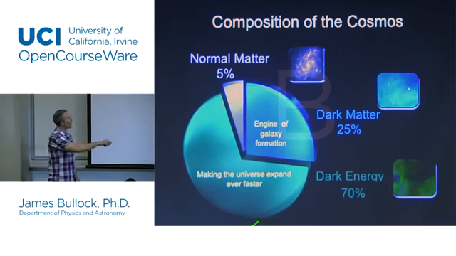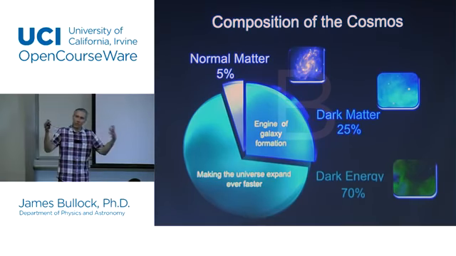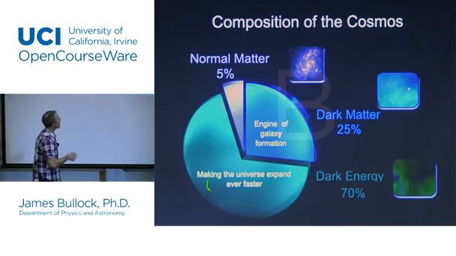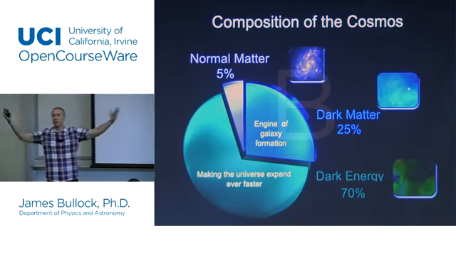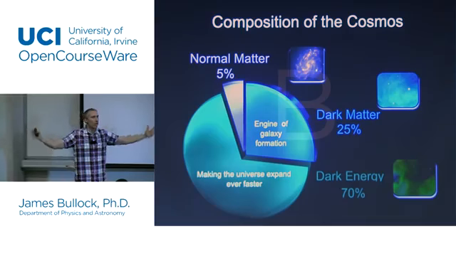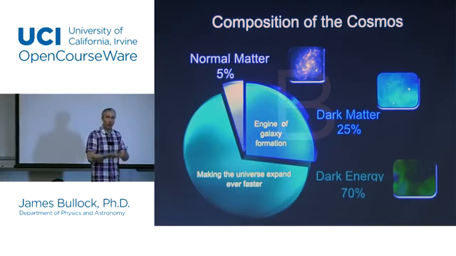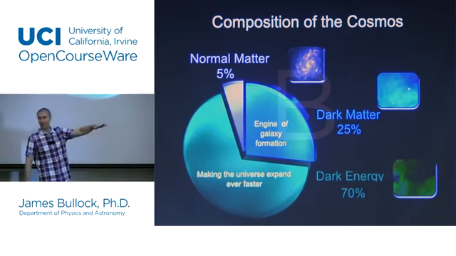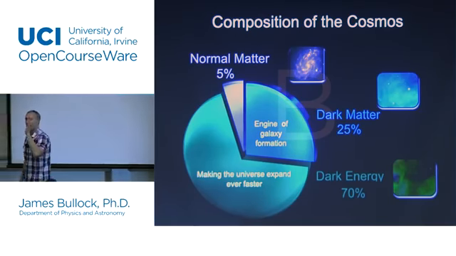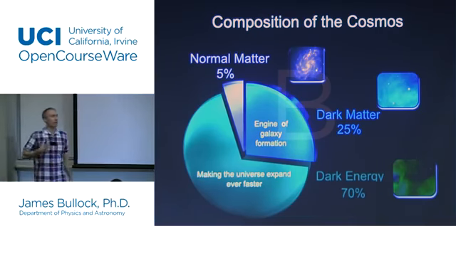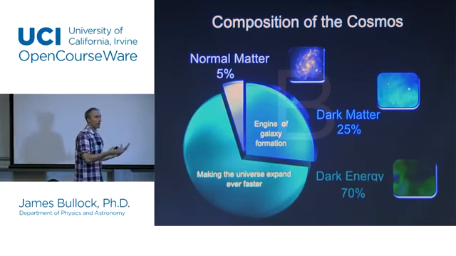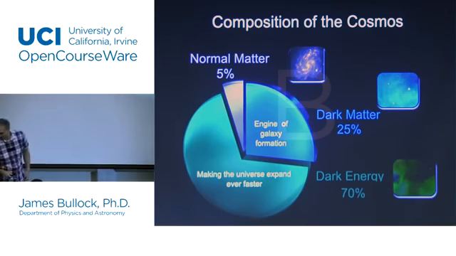This piece is sort of the opposite. It's driving the universe to expand at an ever-accelerating rate. So far, far in the future, actually, this stuff is going to dominate. The universe is going to be expanding so fast that no new galaxies are going to be able to form, no new stars are going to be able to form, and it's going to basically shut down creation. So right now, we're living at this kind of nice time where we've had enough time to form and evolve, but we haven't had enough time for the dark energy to sort of take it all away. All right.